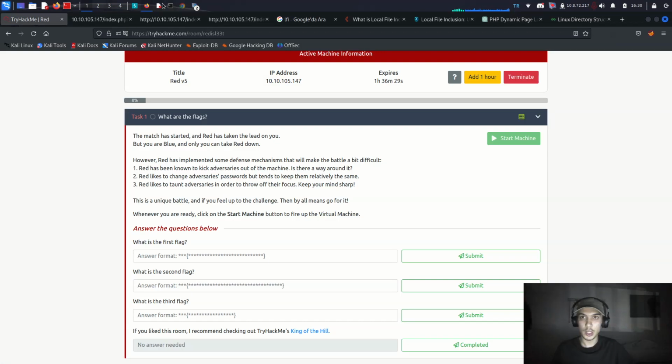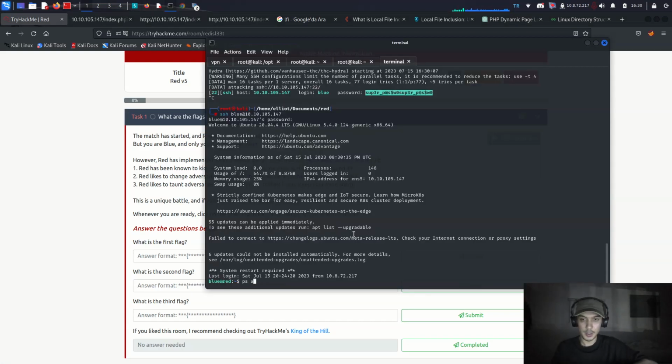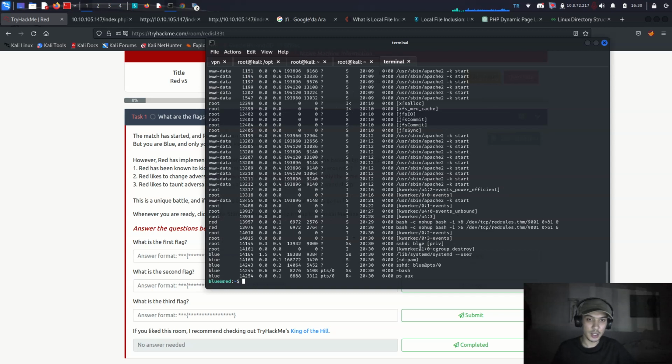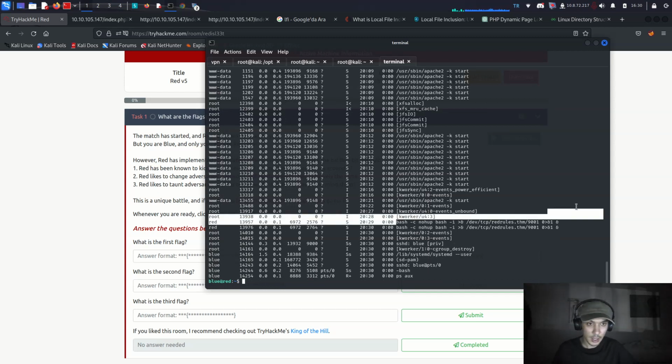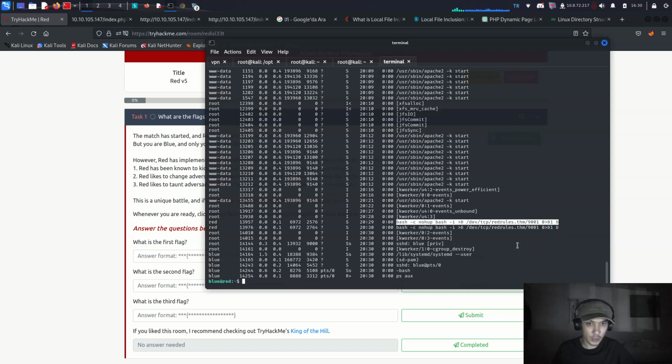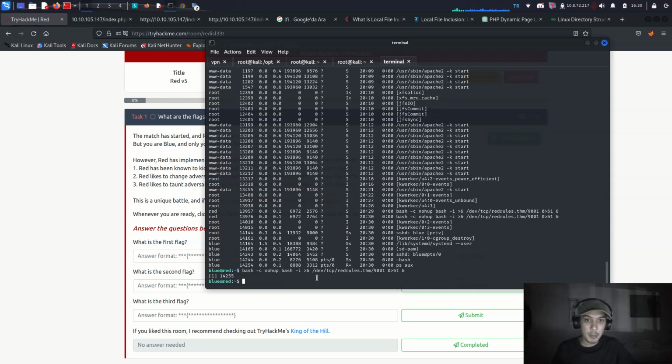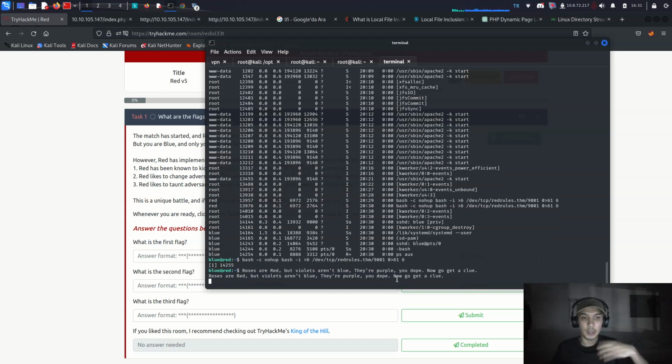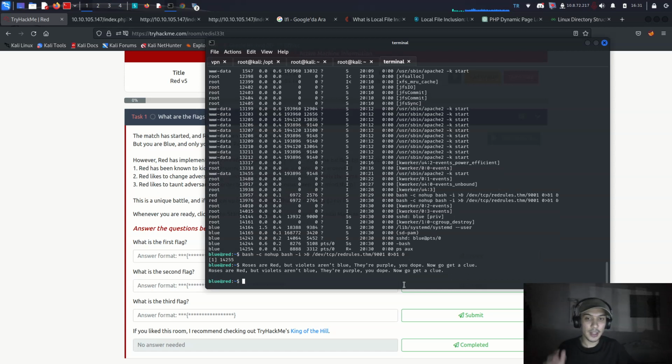Now it's time to use ps aux here one more time. If you check it here and then look for the RAT, the RAT is just one. It's actually equal to that, and if you run this command here, it's not giving us anything. Because why? Because radrules.tryhackme is equal to a different IP address here. Why are we not getting the shell here?